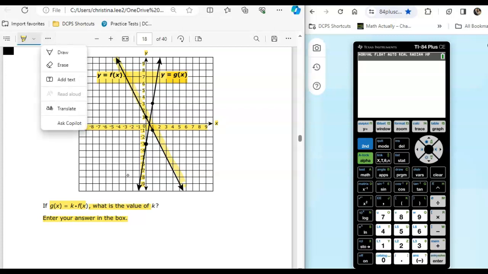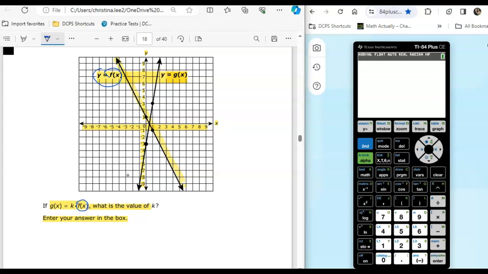So what we want to figure out is what are we multiplying f of x by, right? This graph right here that will create g of x. Well, in order to do that, let's look at what the equation of the line is. So for f of x, we would have y equals our y-intercept is 1, so we're doing 1. That's our starting value.